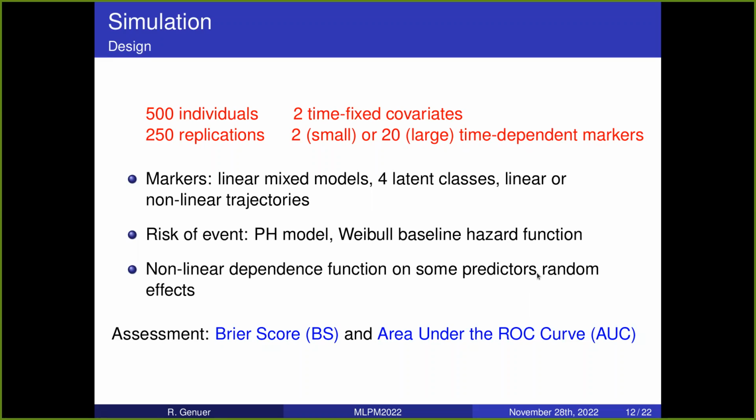So we would like to see if the method is able to give good predictions in those scenarios. And to measure this good behavior, we will compute the time-dependent Brier score, and also the AUC to have an idea of the performance.